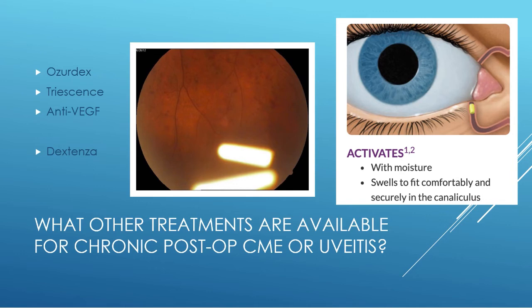I have no personal experience with this, and I've talked to several other uveitis specialists, and I am not aware of any that use this for treatment for their uveitic patients or for their chronic postoperative inflammation. Now, in their package insert and reviewing the clinical data on Dextenza, there was a small percentage of patients that developed intraocular pressure elevation, but 10% of patients studied developed iritis or iridocyclitis, which to me suggests that the intraocular penetration may not be high enough, especially for those patients with rebound inflammation or significant macular edema. If anyone who's listening to this lecture has used Dextenza, I would love to hear your thoughts and your clinical outcomes.